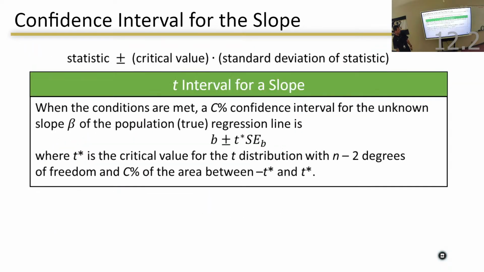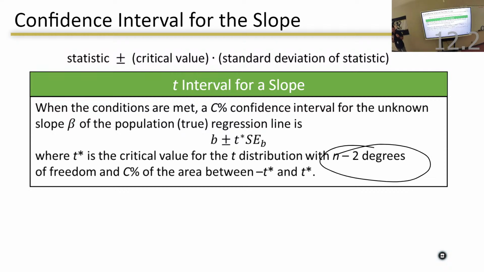Oh, there it is. Here it is. This is huge. This is where your df is n minus 2. And if you guys can think back when you had that nice little program that Coach Mayer wrote and you did critical value for means, and then it said df and it said n minus 1 for means and n minus 2 for slopes. So the df is different, okay?